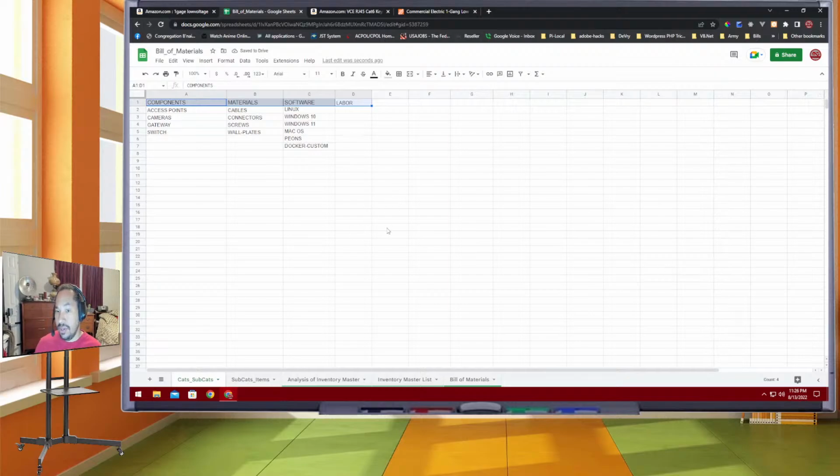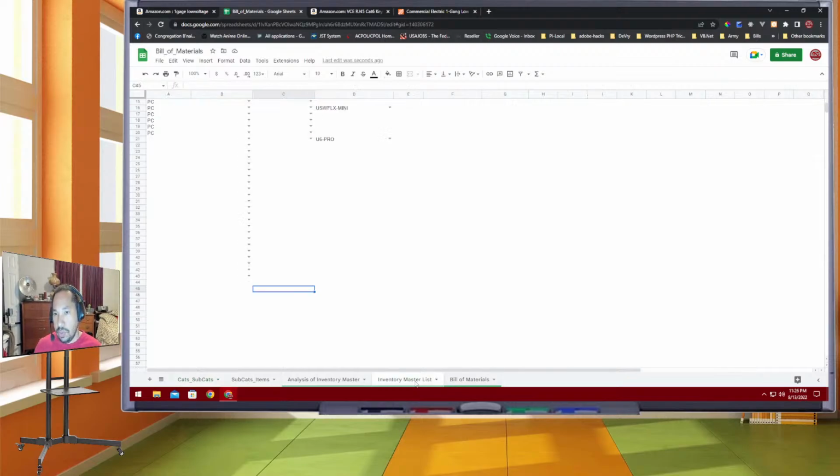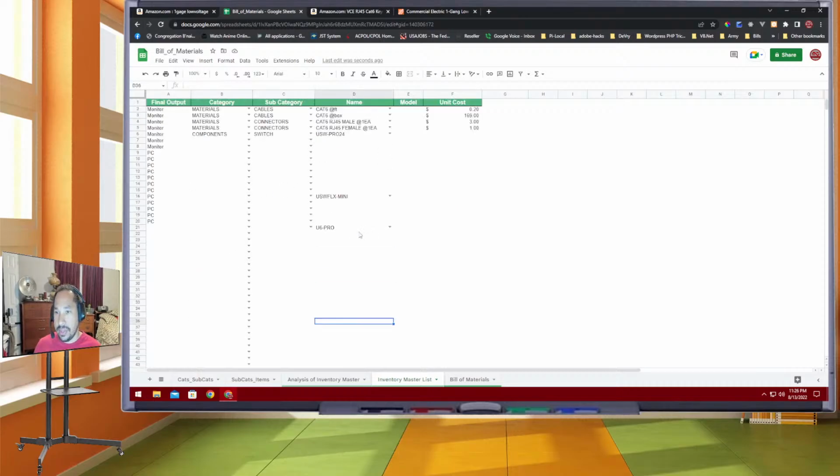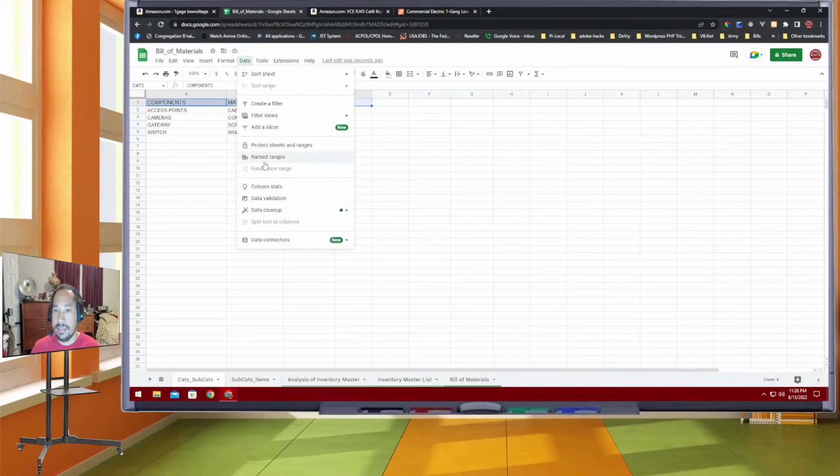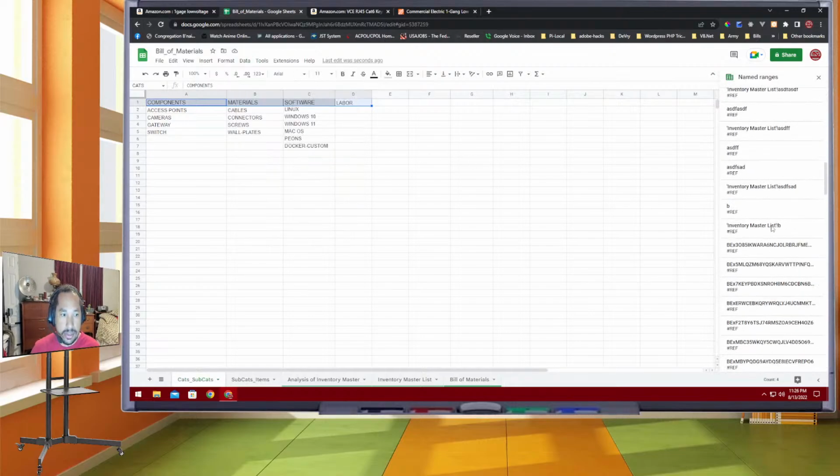Now let's see if it took effect. If we go back to our inventory master list, am I able to pick that as a new drop down? Oh, look at that. Labor's there now. Is labor on these older ones? Oh, labor's on all the old ones. So now if I wanted to include labor as a category on this sheet, I could, just like that, easily updatable. I'm going to undo that because we're not including labor on ours.